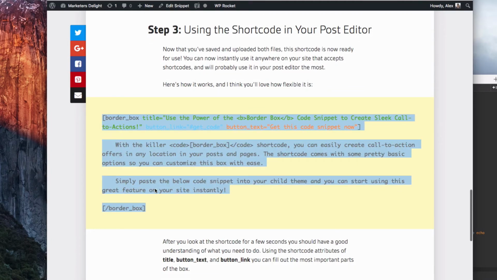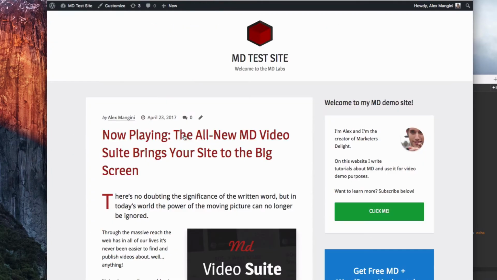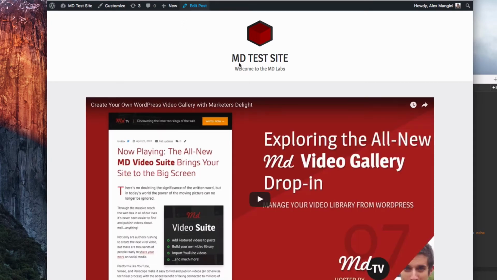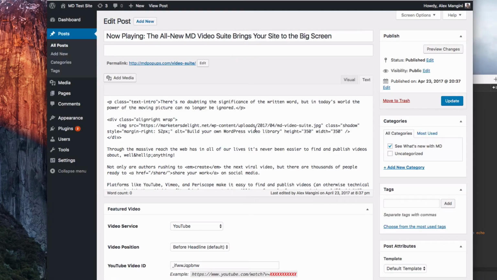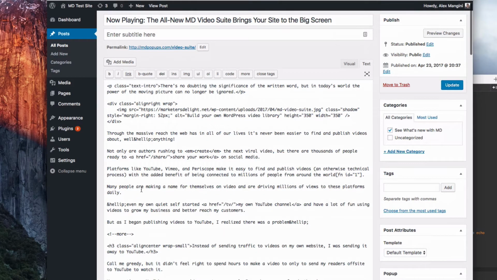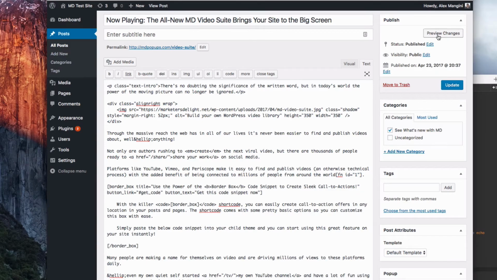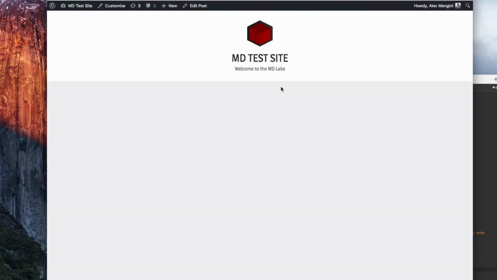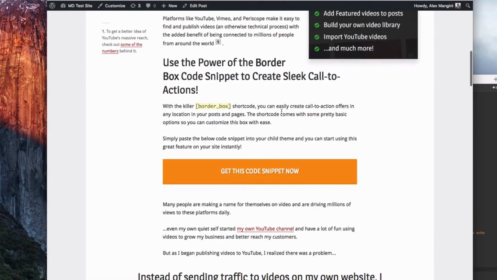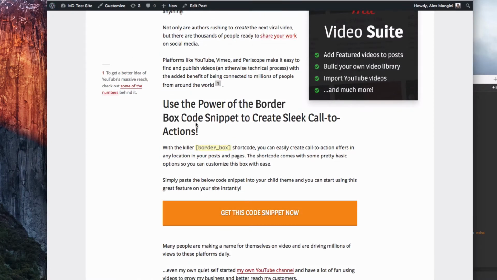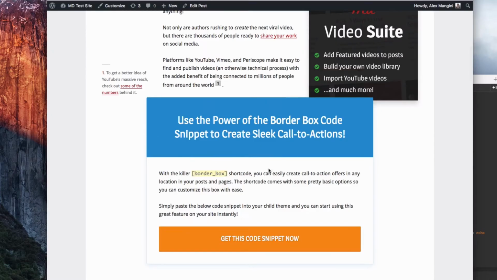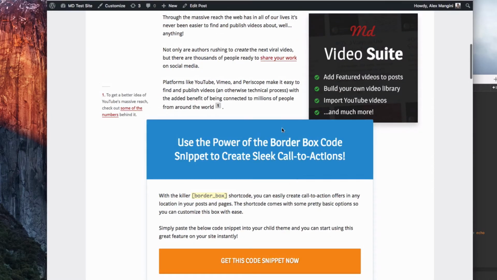that it works. So I'm just going to grab the shortcode, and then we'll go into the latest post up here. We'll edit the post, and let's just throw it anywhere here. I'm just copying it straight from the site. All right, we'll preview just to make sure that it all worked. And then it's there, so I might need to refresh the cache. All right, there. So I just needed to refresh, and then the border box is there just like that.